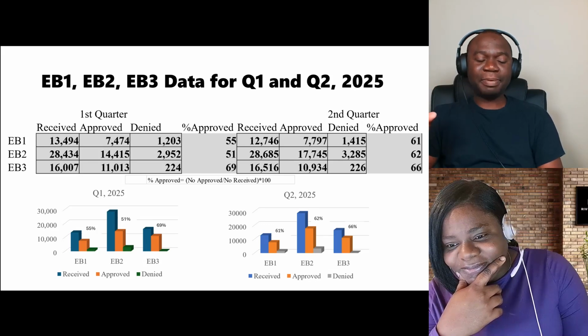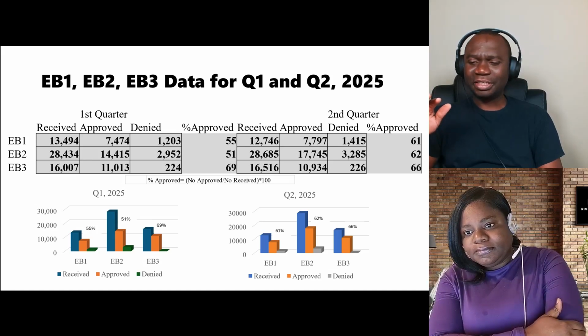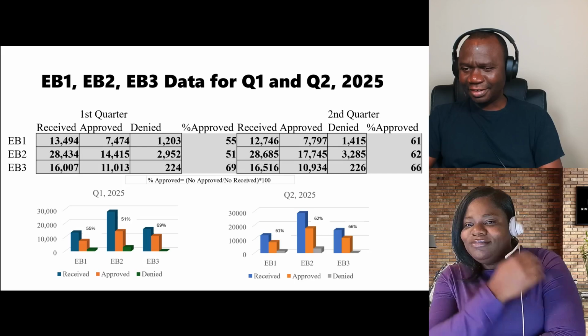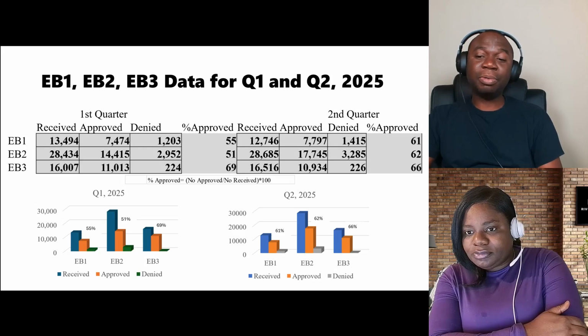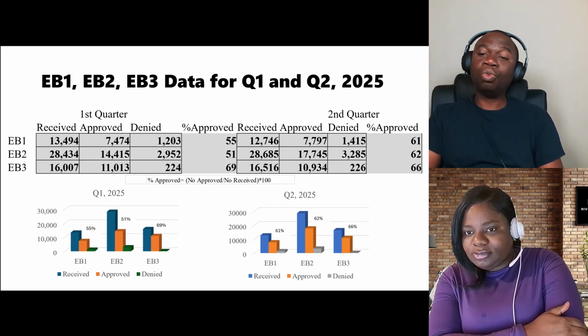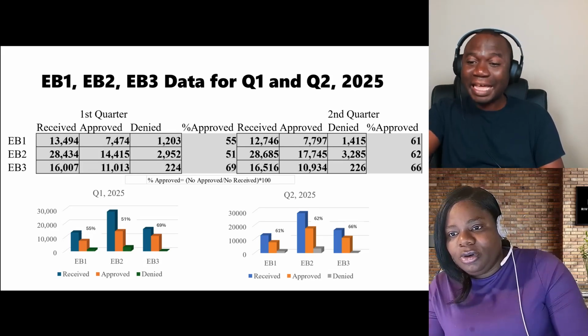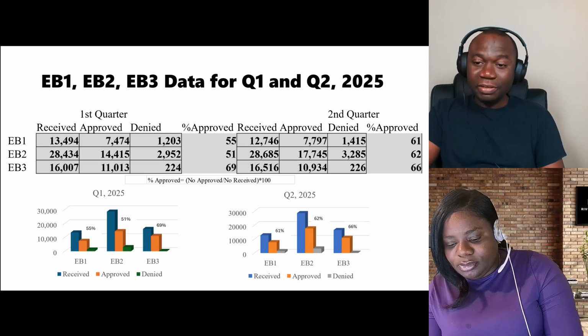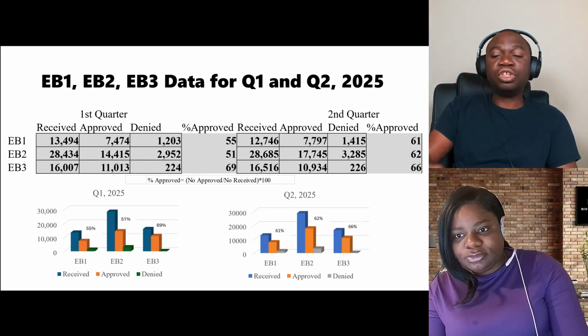Someone called me, a lady, and said that USCIS is not giving any green card again for this year. I told her that every fiscal year USCIS gets 140,000 employment-based green cards. If they have given out all those 140,000 green cards, no other person gets any green card this fiscal year, even if they qualify for it. It doesn't mean they've stopped.